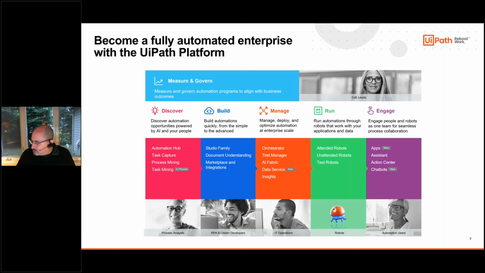What I wanted to do was just make mention of the UiPath platform. So the way our platform is set up, it's not just about automating a process. Our platform is a full end-to-end automation methodology. Our goal is to help you start from the beginning of understanding what you do in your organization that would make sense to automate, and then go through the process of building the automations, working into the automation process where a person would be involved.